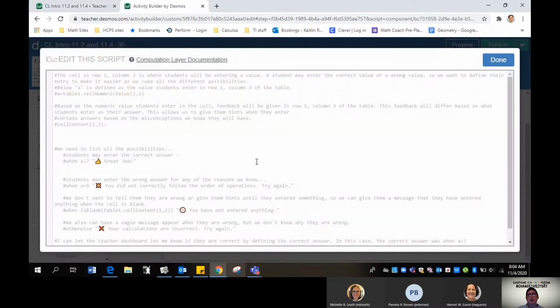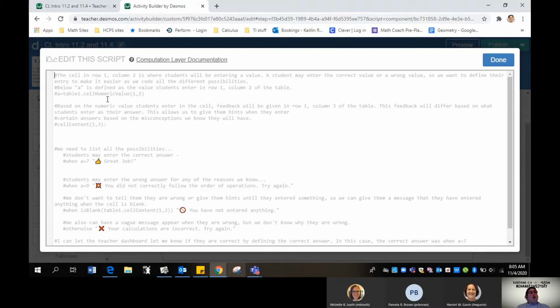This is an example where all of the information is grayed out because I put this little hashtag symbol in front of everything, and that makes Desmos not read the coding. When I want Desmos to read the coding, I would just get rid of this little hashtag. But again, this is just here to be informational for you. The first thing I'm going to talk about is something we don't necessarily need to do in this example because there's only one cell that students will be typing in, but I want to preface it now because the next slide is when it's going to become important.